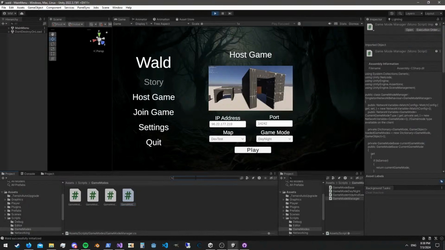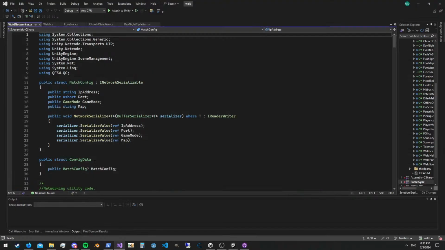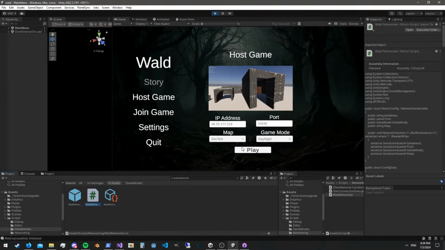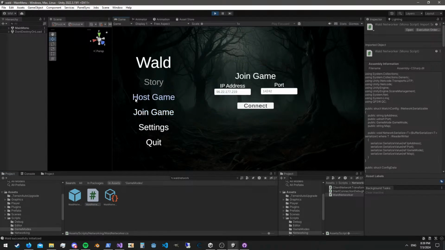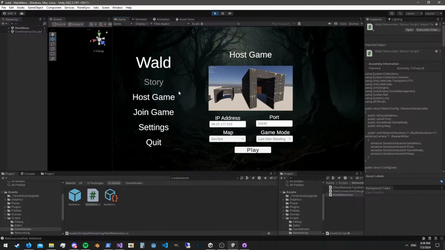That's right. So let me explain to you how the game mode system works and why it's kind of a pain in the ass to do a change like this. So the first reason is basically the way that the game modes work is when you're in this menu right here, it creates this kind of host menu prefab that creates the menu itself. Do a sip here. Sorry, it's just really good tea.